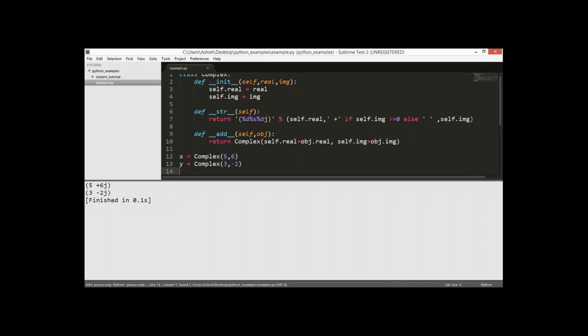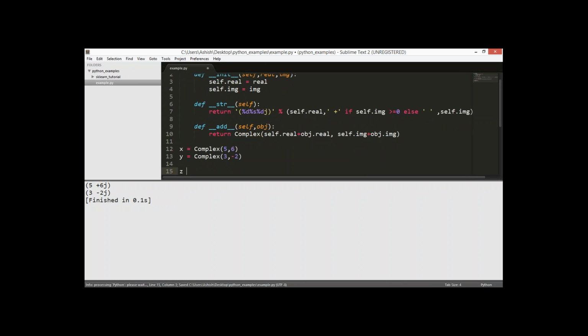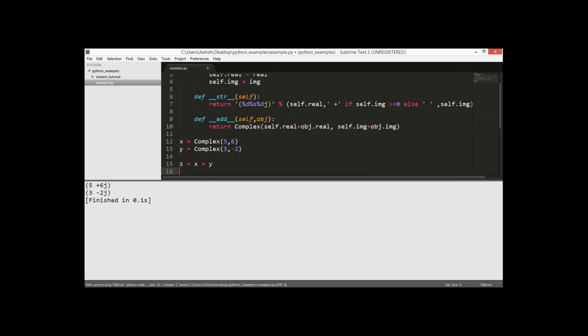All right, so let's check it. z equals x plus y. So I could now add the two objects like this and then print z, and there's the answer, 8 plus 4j. 5 plus 3 is 8, 6 minus 2 is 4. That's how the answer is.